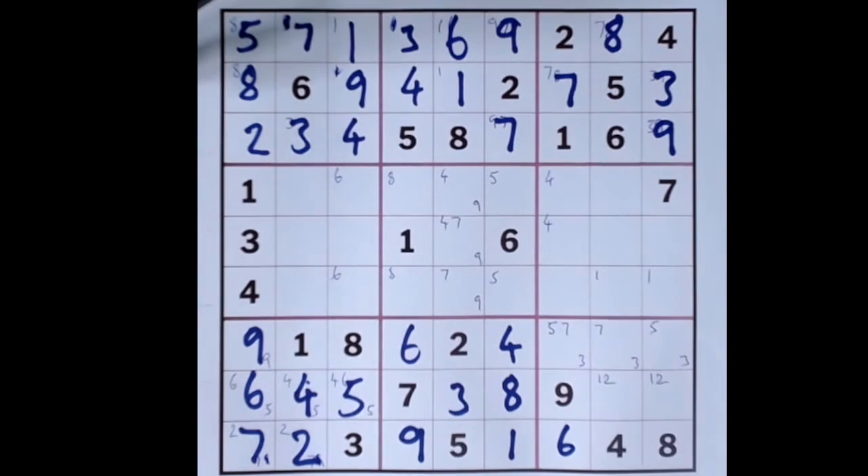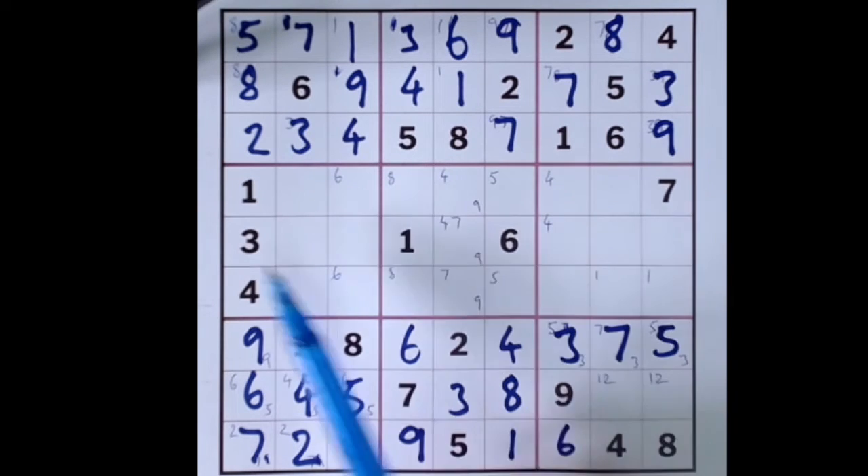The seven looking down here means that can't exist anymore but we can have a seven in this square here. Wow, a good start — I'm not sure how we're going to go on but that's a really good start. Right, where to next? So three — there's five or three — that's actually a five and this is a three. That will give us a pair of threes here and here, because three blocking here, three blocking here, and three blocking along the middle. I haven't used any difficult techniques — I've just used the usual blocking along the rows and columns.